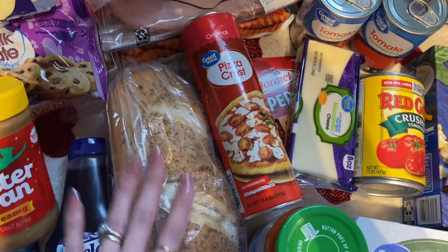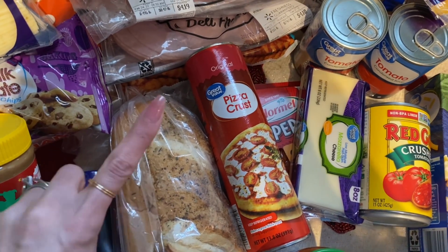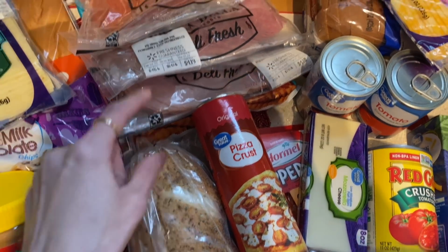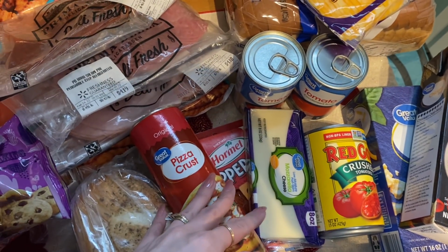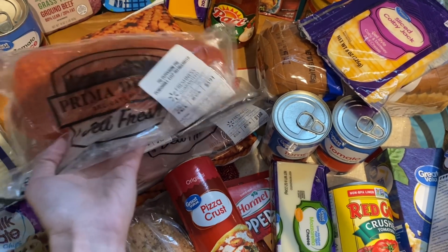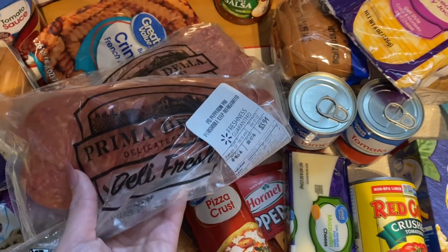So that's why I got this bread, because my daughter likes to take sub sandwiches in her lunchbox. So what I do is I cut about that much for her sandwich, and then I put some pepperonis and ham and stuff on it. So if you have leftovers, even when it comes to our pizza meal over here, if you don't want to buy the pack of pepperonis, if you're already doing the pepperonis for the subs and you know you're going to have some left over, you could use that for this and even cut them up smaller if you wanted to.